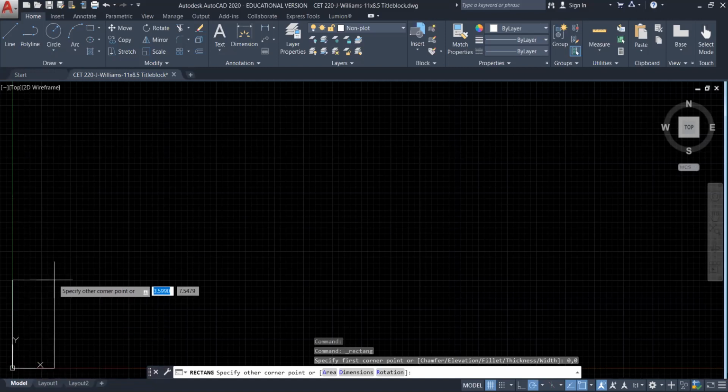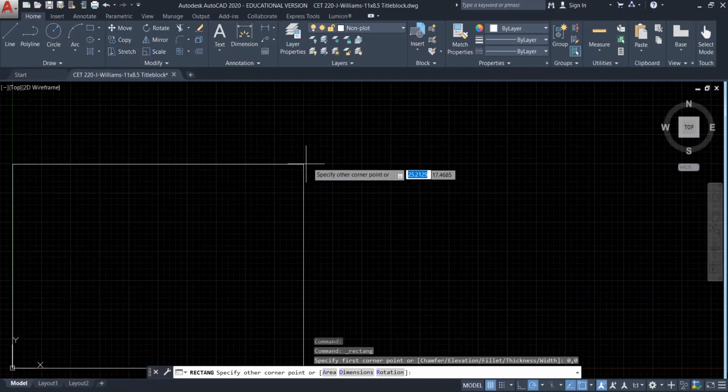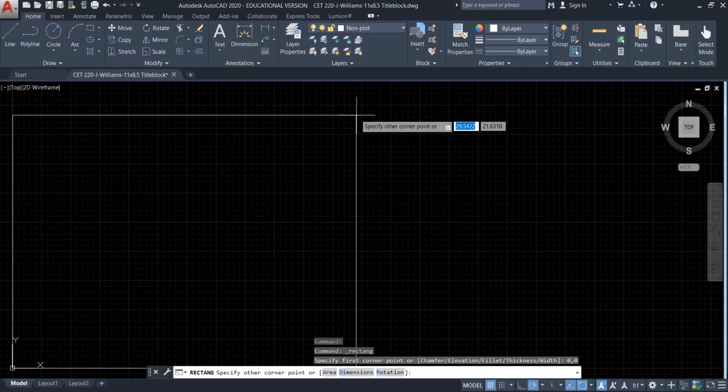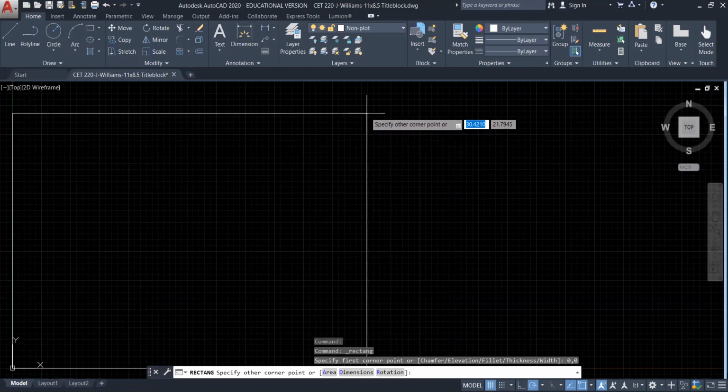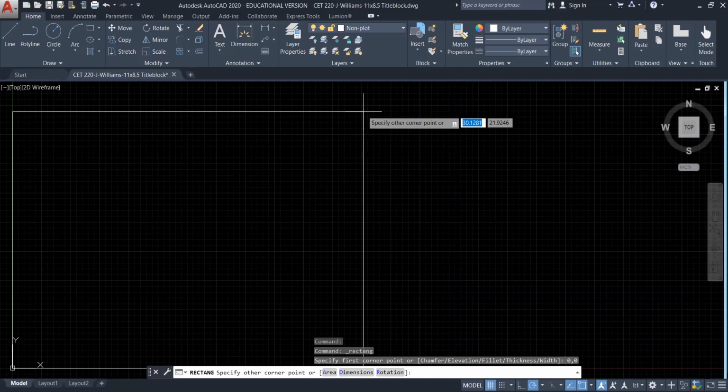Now I'm taking my cursor and moving it in this direction. You see, it's beginning to create that rectangle. When you invoke a command, if you look at the command line, it's going to give you options on how to manipulate that command.